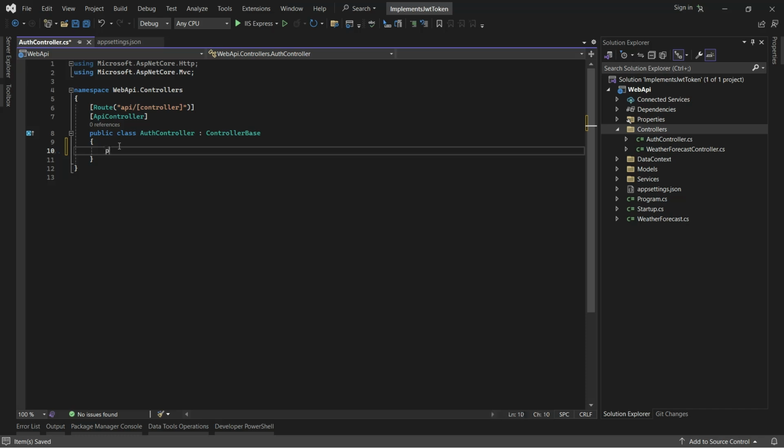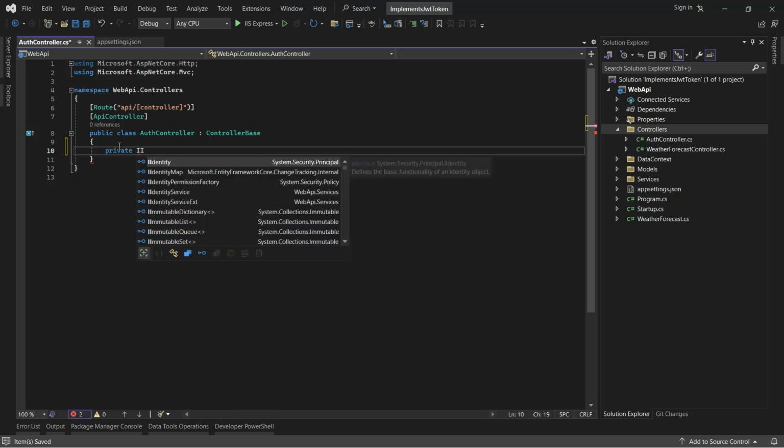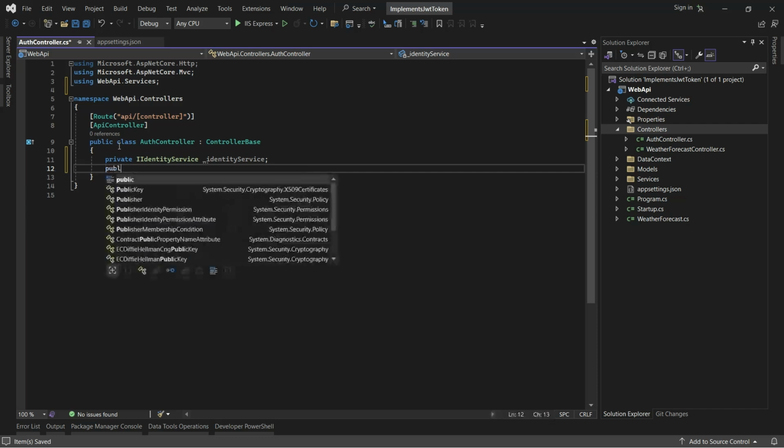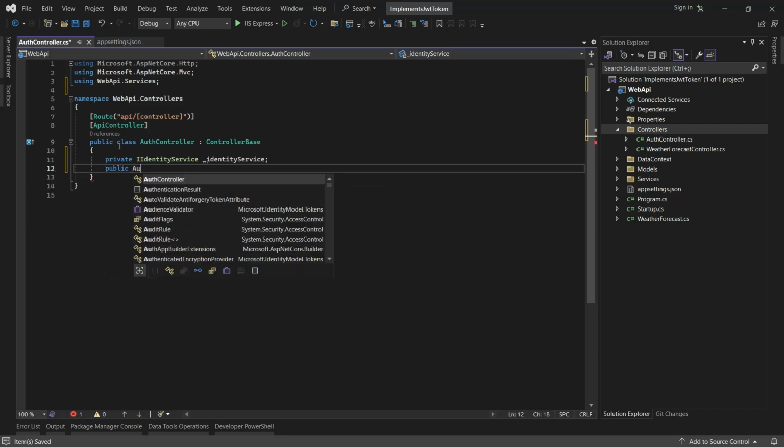Add code here: private IdentityService, public AuthController.